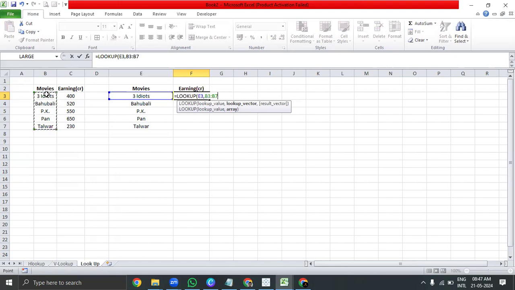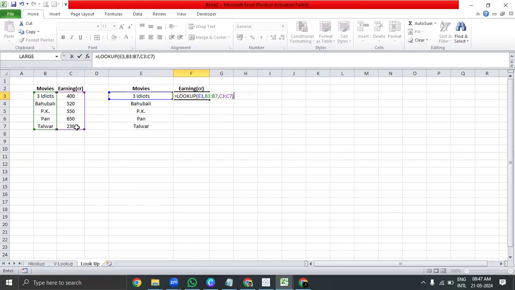After giving the lookup vector, for 3 Idiots it has to get it from the column of movies, comma, result vector will be the whole resultant array, the column of earnings.